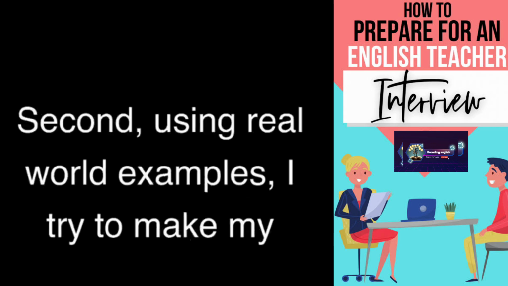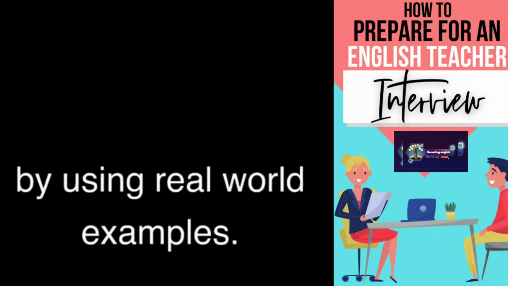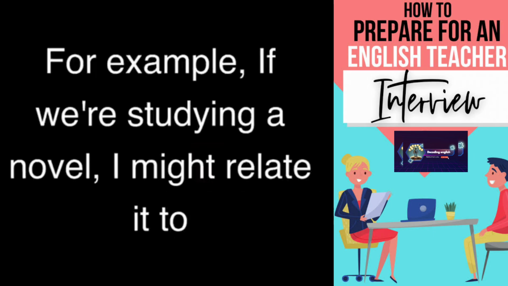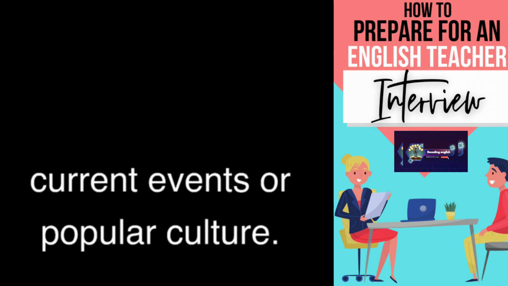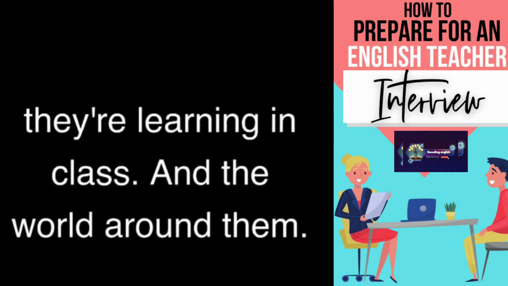on a writing assignment. Second, using real-world examples. I try to make my lessons relevant to students' lives by using real-world examples. For example, if we're studying a novel, I might relate it to current events or popular culture. This helps students make connections between what they're learning in class and the world around them.